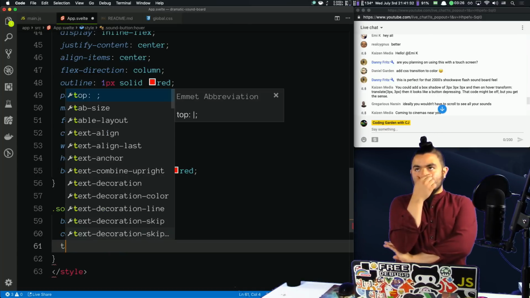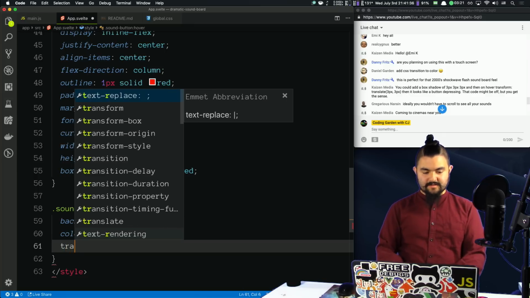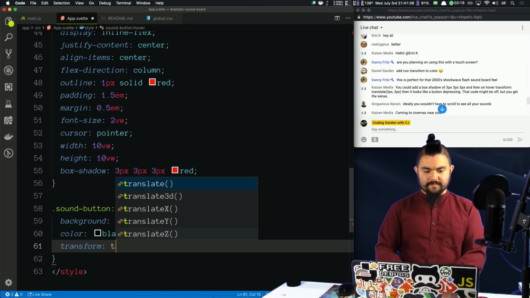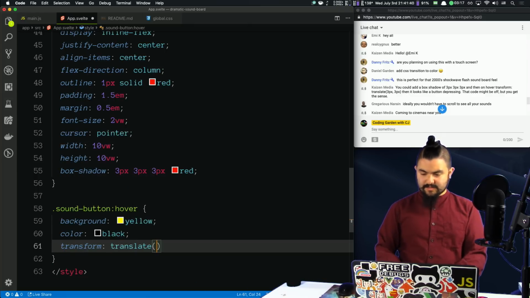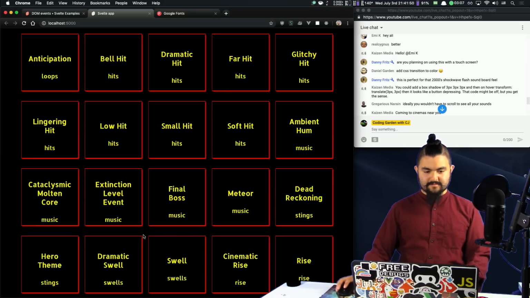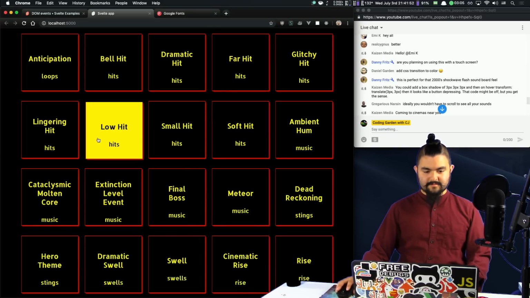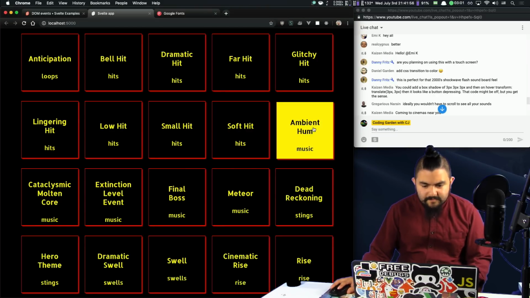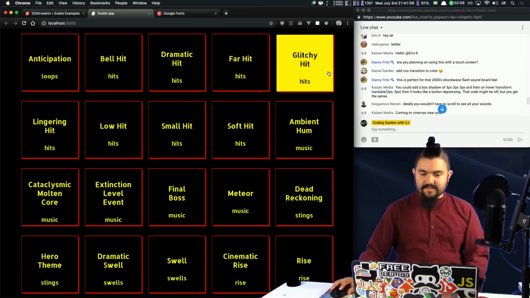And then hover, transform, translate. Well, actually, so when you hover, let's see. Transform, translate, 3 pixels, 3 pixels. So that's gonna move it down and to the right. Yeah, it seems like it's moving slightly.